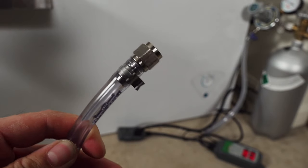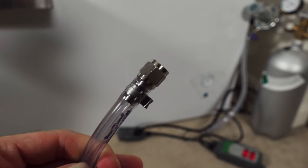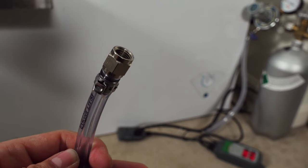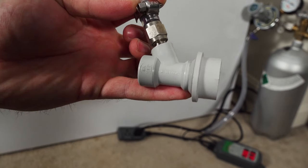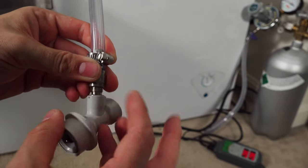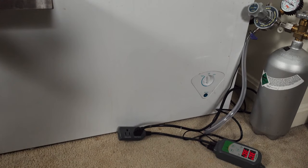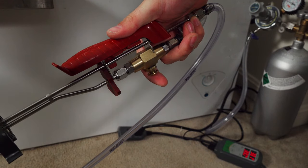This is the end of the CO2 line they include. They expect you to hook this up to your CO2 tank basically every time you want to use the bottle filler, to supply CO2 to purge your bottles or cans. That's not exactly the best solution — it would be nice to have a quick disconnect here. What I do have are my gas lines leading into my kegs. You take off your gas side disconnect and you're left with the exact same connection, so you can hook this directly up to the bottle filler. Just make sure you have that washer in there to achieve a good seal. Now if I pressurize that line, I should have gas in there — which I do.